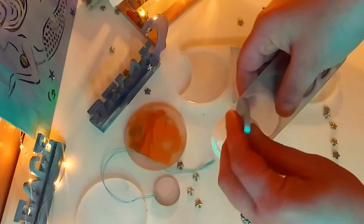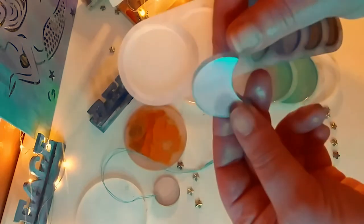And here I made a full moon necklace, very simple, with this beautiful white golden pigment. So that's how that came out. What I did was I brushed the pigment directly onto the molds. So beautiful and shiny. And here is the next one. They're just popping out, guys. Very easy to use. They're just great. I love it. They're just easily coming out.